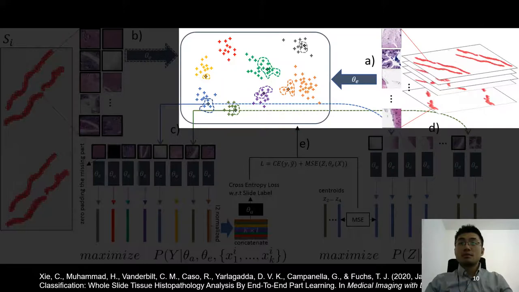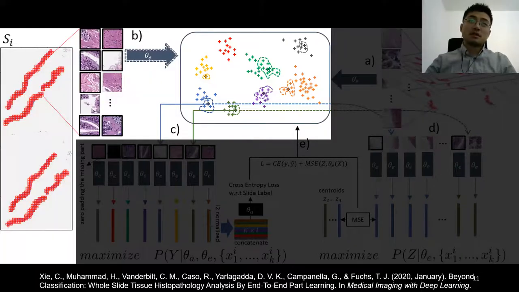So the first step of our proposed method is manifold initialization. We want to first randomly assign all of the tiles from the whole training set to k groups. And we initialize the tile encoder theta E, and then calculate the global centroids by averaging the features of the tiles assigned to the same group, as I represent with a red dot here. Each training slide is then a subset of the manifold represented by these dashed regions, and they also have their slide-specific centroids, as I'm showing with the red dots here.